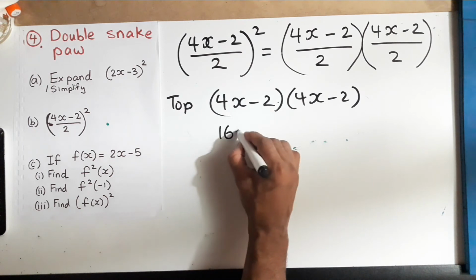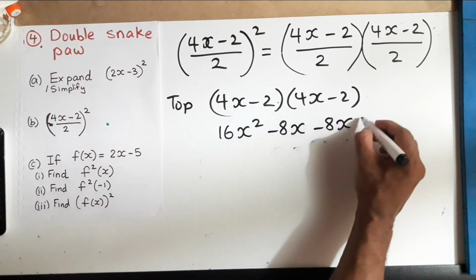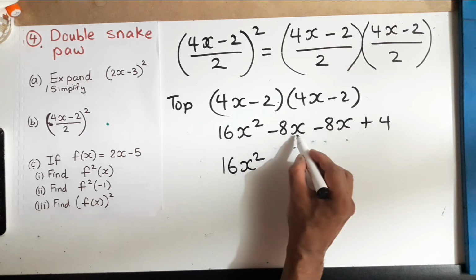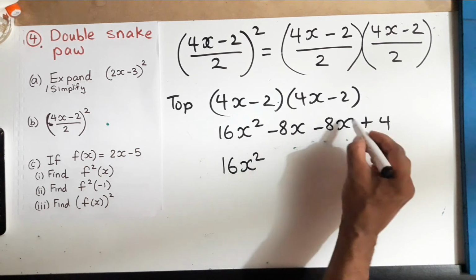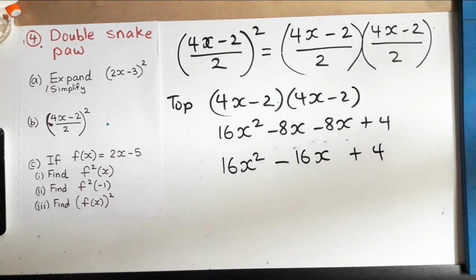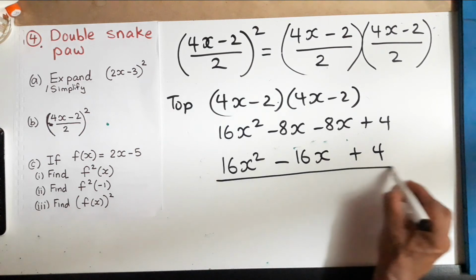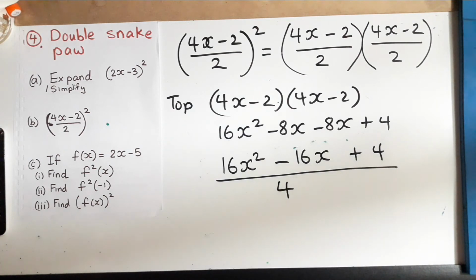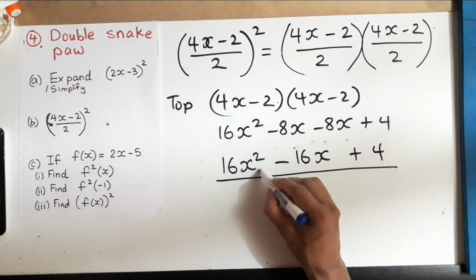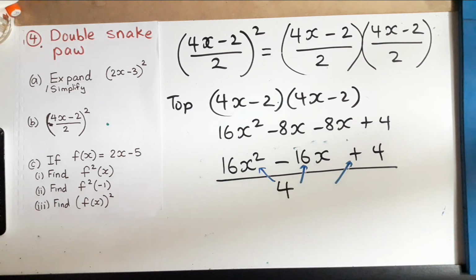So you're going to get 16x squared minus 8x minus another 8x plus 4. So you're going to end up with 16x squared, minus 8x minus the next 8x is minus 16x, plus 4. And now the underneath, 2 by 2, is 4. But the whole top gets divided by the 4. So how are you going to simplify this? Really easy. Now, this really means everybody on top gets divided by 4. Not one person, all 3 of them.